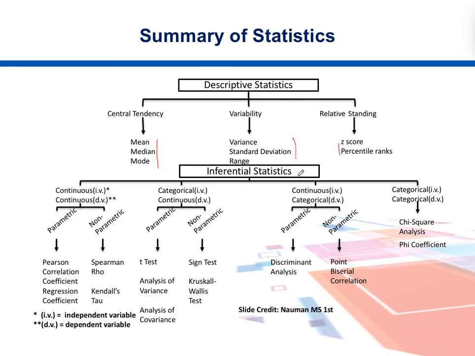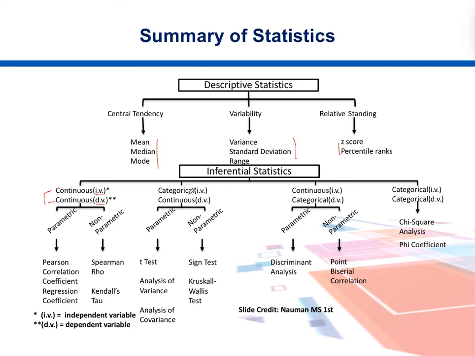And inferential statistics is where we make inferences about the population using the data from the samples. IV means independent variable, DV means dependent variable. If both are continuous, following the parametric approach, we can do Pearson correlation, where we are using the means in our equations. So we covered Pearson correlation and regression, and in non-parametric, we might use medians, Spearman and Kendall. We did not cover that, but that's what we do.